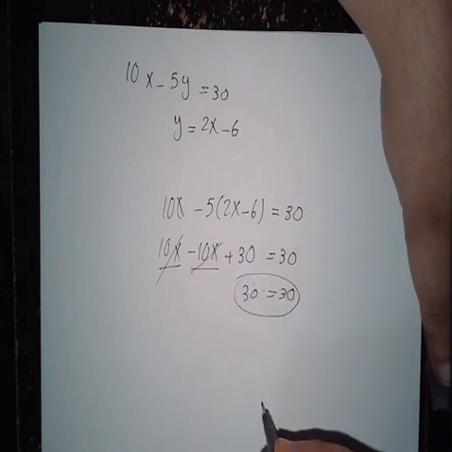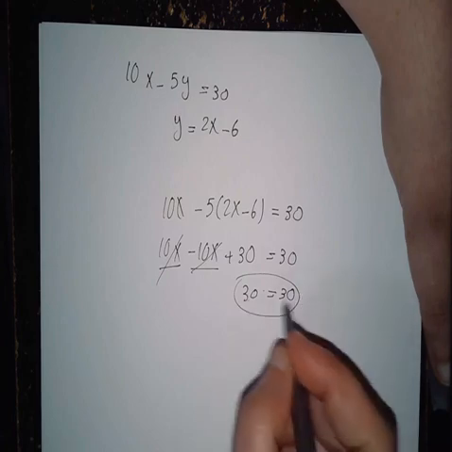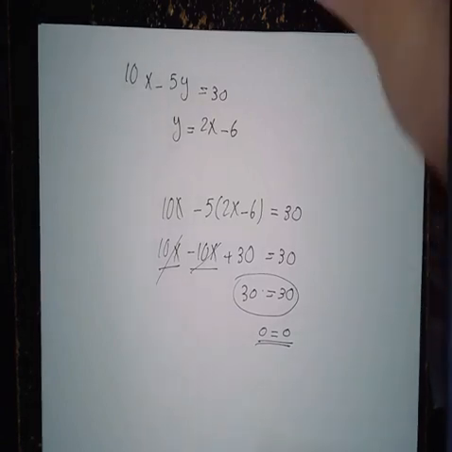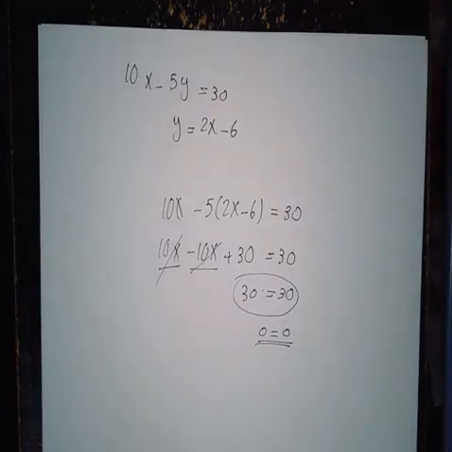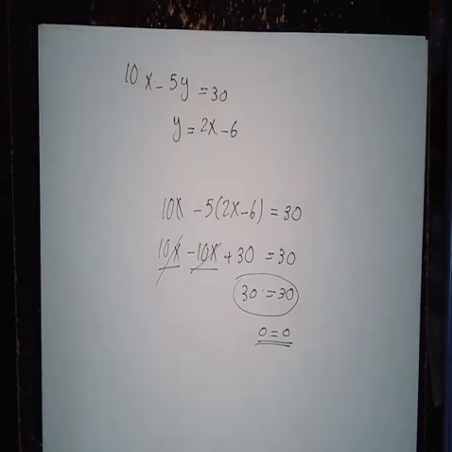That's a problem. Also, you can move it to the other side if you want. This becomes negative. 30 minus 30 is actually 0 equals 0. And remember at the beginning of the semester when I said if you get an equation or an equality, we end up with 0 on both sides. That means there are infinitely many solutions. This is an identity.